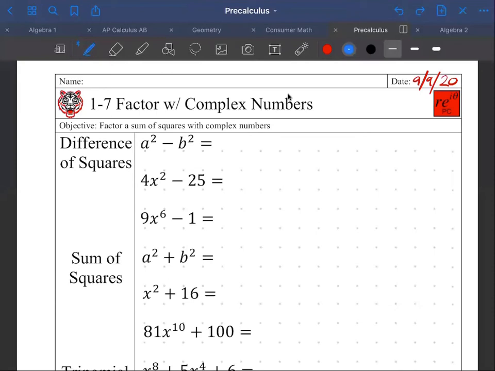No one? Ellery, yeah? Is it the thing where you square the first? Wait, it's already squared, so maybe that doesn't make sense. Oh yeah, so you're thinking square the first, double the product, square the last? Yeah, so that's when you have something like a plus b quantity squared, and that's good that you memorized that. Wait, then is it the one where it just becomes like a minus b times a plus b? There it is, yeah. Everyone write down a minus b times a plus b.